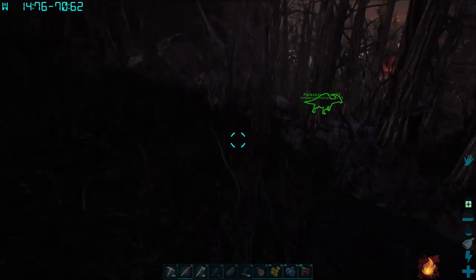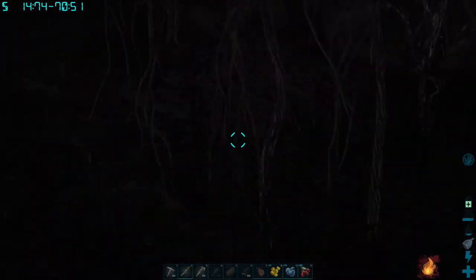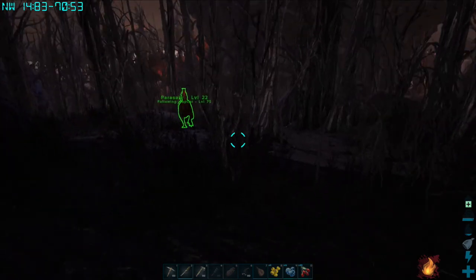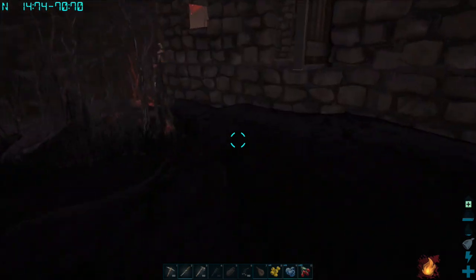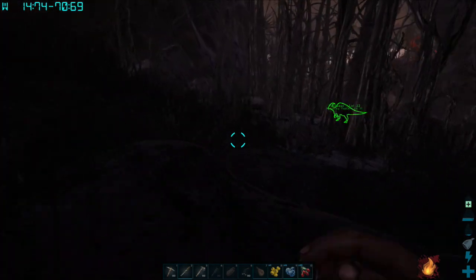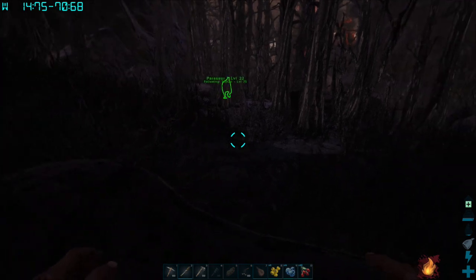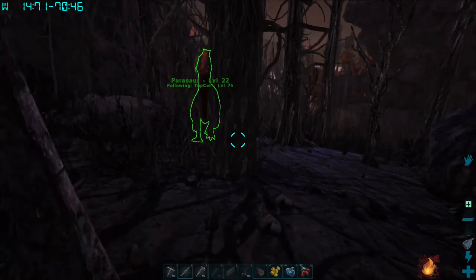Come on, parasaur, figure it out. This way, come on, let's go. Yeah, come on. Okay, he's an idiot. I'll call you dummy.